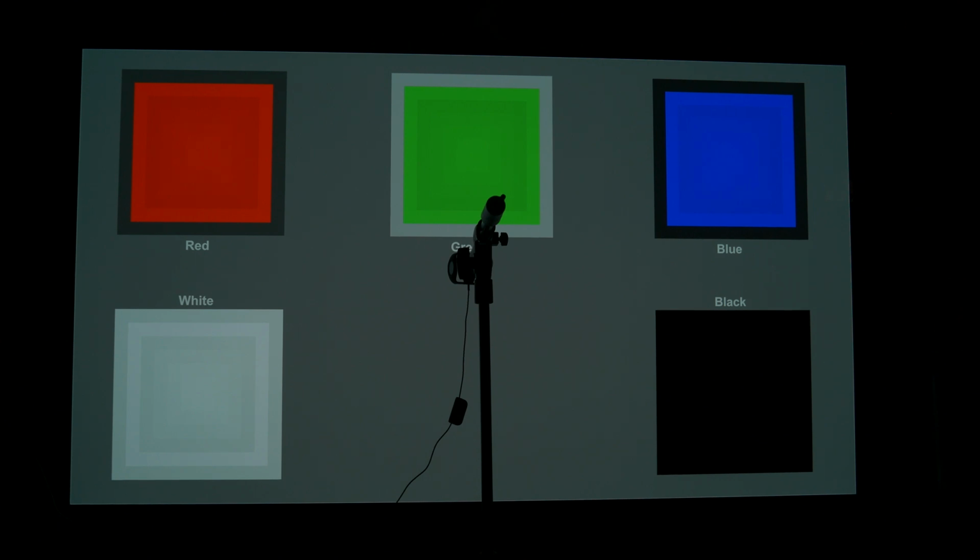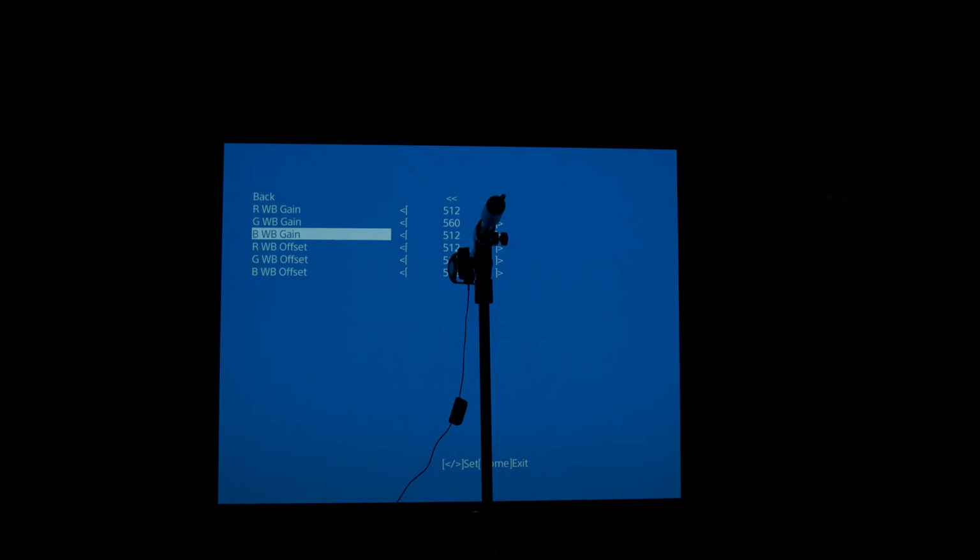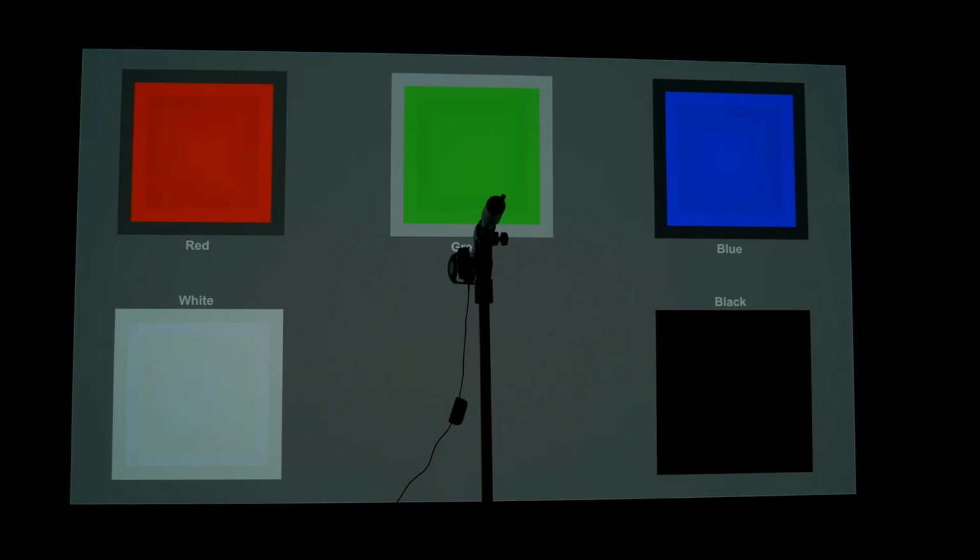Just to check and see how far we can go, I started with 540 on the green, and there was no clipping at 540. Next, I went back into the service menu and boosted really far this time, just so that it would clip and I can show you what it looks like. At 560, you can see that green, how you only see one square within that block. Now I'm going to drop everything back down closer to what I think would work. We tried 540, and we know that works. Obviously 560 doesn't.